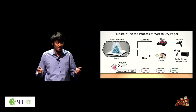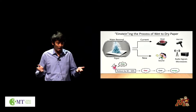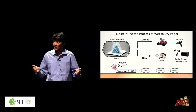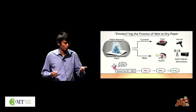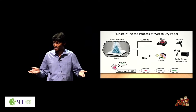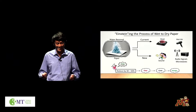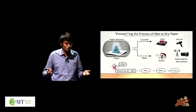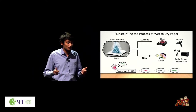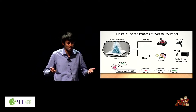Adding to this huge burden of energy crisis is our everlasting desire to produce more babies and increase our population. How do we tackle this mess — the burden of energy crisis and the need to sustain the next generation? This is where my research kicks in. We use sound, radio signals, and microwaves to save the day. Sound like Buttercup from the Powerpuff Girls screaming at the bad guys? More like me screaming at my paper samples to dry faster so I can get my PhD. And how is my radio or my cell phone going to help me dry my sheets faster? We all know how microwaves work.